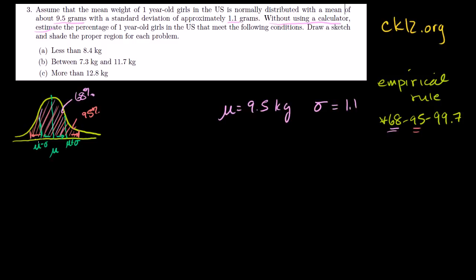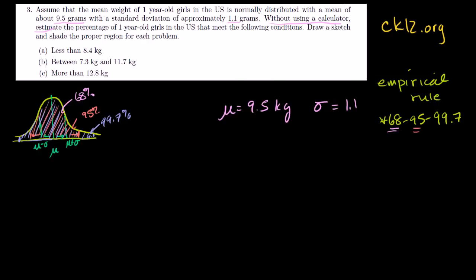If we go 3 standard deviations below the mean and above the mean, the empirical rule, or the 68, 95, 99.7 rule, tells us that there is a 99.7% chance of finding a result in a normal distribution that is within 3 standard deviations of the mean. So above 3 standard deviations below the mean and below 3 standard deviations above the mean. That's what the empirical rule tells us. Now let's see if we can apply it to this problem.